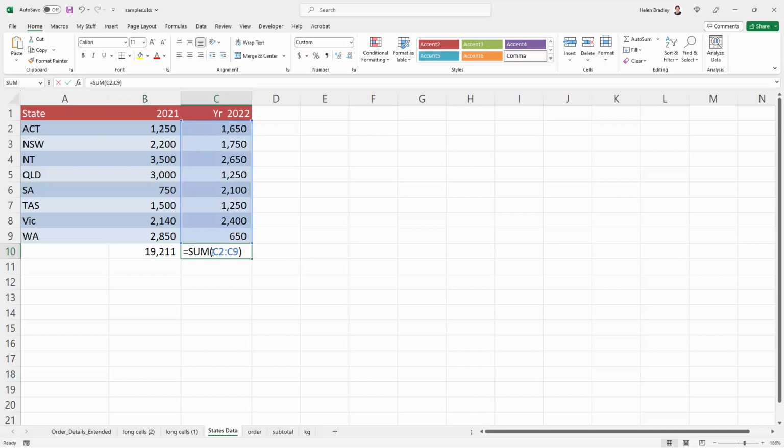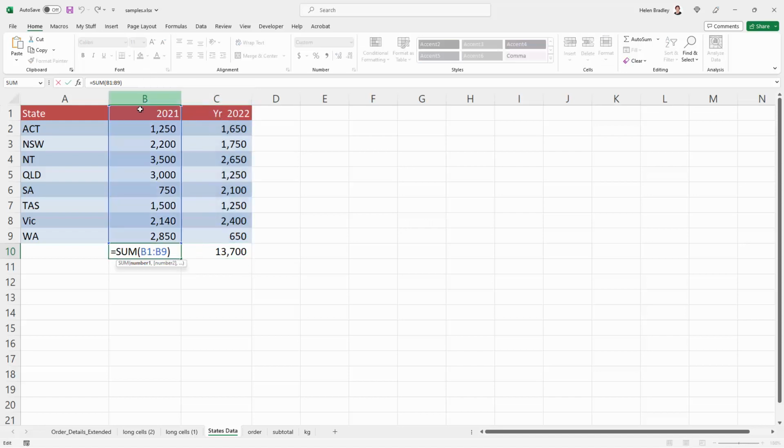Whereas in this case, because I used a text heading, Excel is reading that as text and it knows that it can't add it up. If it tried to add it up, it's just going to be read as zeros. So the sum is not going to change. The result is not going to change even if the column heading is included because Excel realizes that that's a piece of text. That's not the case here. This is being read as a number.